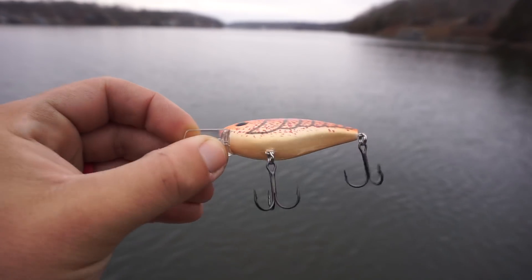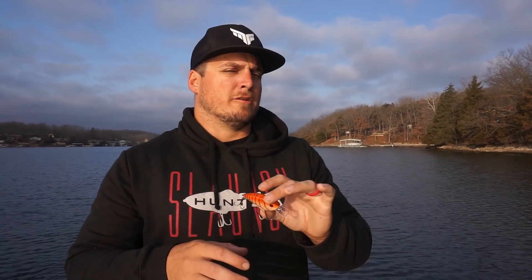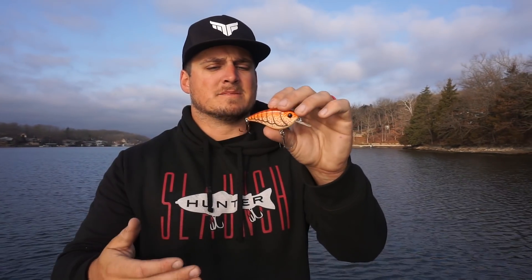The last of the five crankbaits might be my favorite in the entire Sixth Sense line — that is the Flat 75 crankbait. This one is Mr. Cold Water. Anytime you have steeper riprap banks, this guy dives five to seven feet on a long cast. I like to throw it on 10 or 12 pound fluorocarbon to really help it get down deeper. This flat-sided crankbait is so deadly in cold water, and fish love flat-sided tight shimmying baits in cold weather.